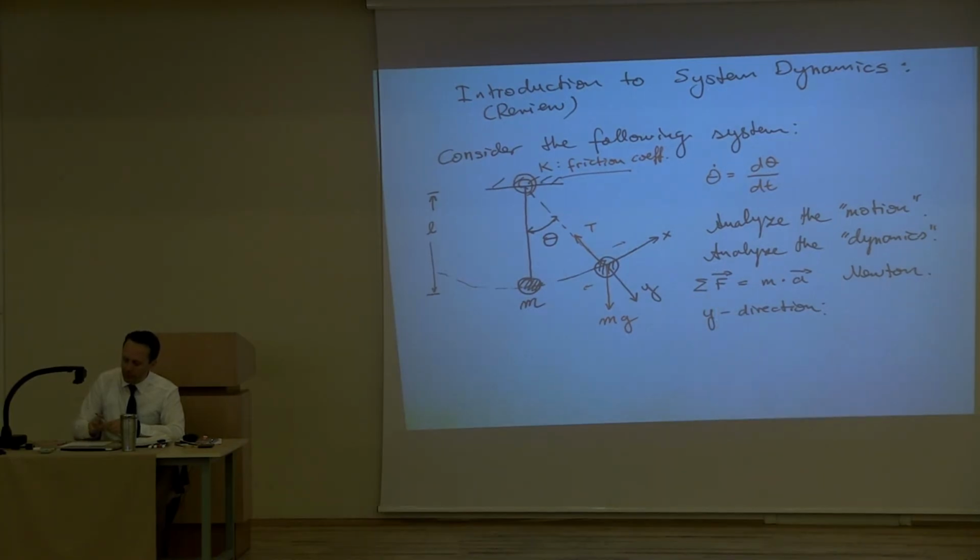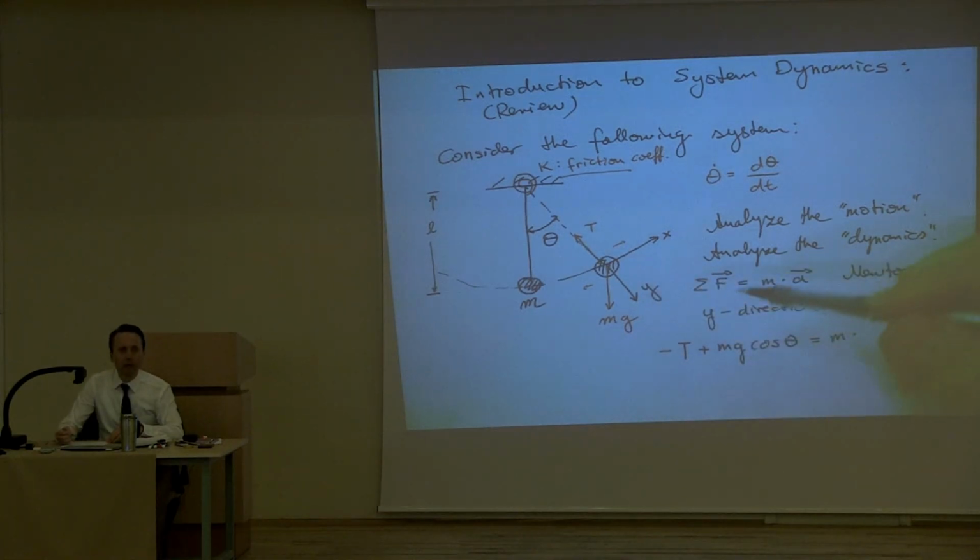What are the forces in the y direction? It's T. So it's a minus T, because y is positive in this direction. What else do I have? Plus or minus mg? Plus mg cos theta, right? Anything else in the y direction? No, because the friction is in the x direction, so no friction. Then it's equal to m times acceleration in y. Is there acceleration in the y direction?